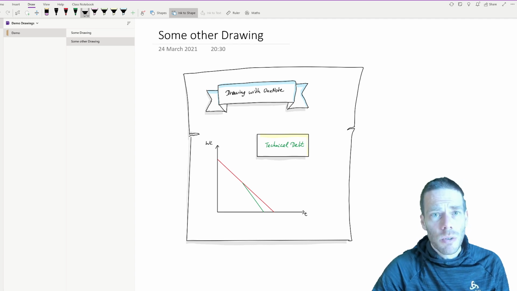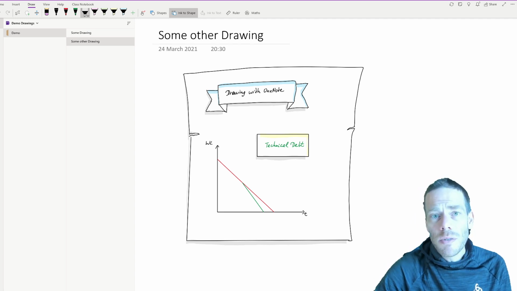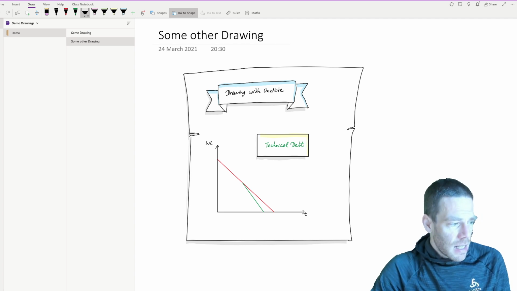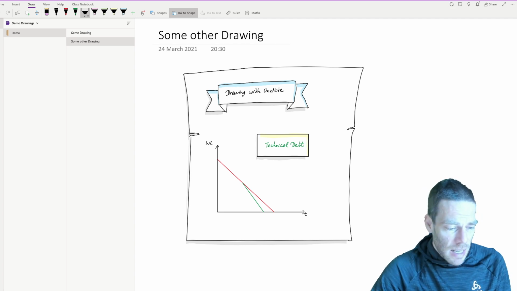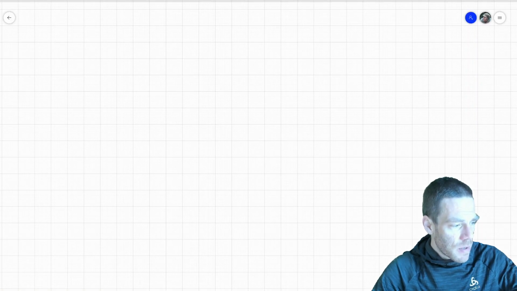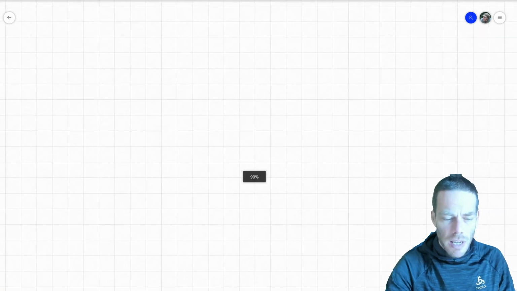Let's take a look at MS Whiteboard, which is a very easy tool, and it can be started very fast. There are not many obstacles that you can encounter. So let's take a closer look here. If we start MS Whiteboard, then we end up with a canvas like this.